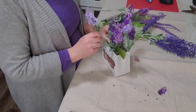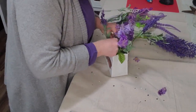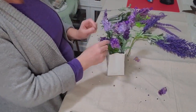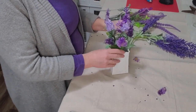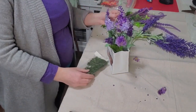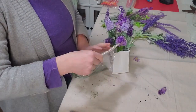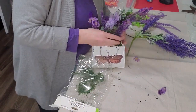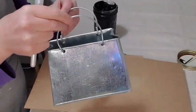This one was quick and easy. Those transfers are awesome, guys. If you haven't used them, pick some up. They're the IOD transfers. I think there are some other companies that have them too, like Redesign with Prima. So if you haven't tried them, try them, guys. They make your projects a little faster. All you have to do is burnish those pictures on there.